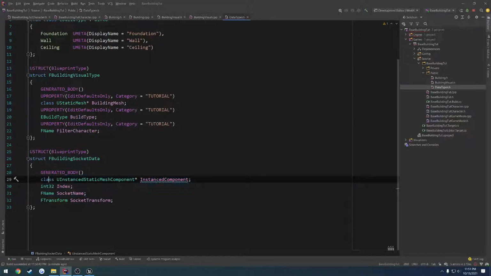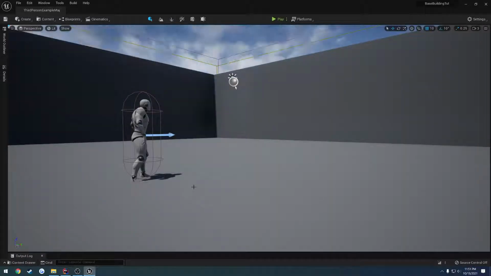So we have these three, which are key for us. I don't think we need anything else. That should be it that we really need. So in the next video, we're going to continue this and hopefully get it finished to where we should no longer be able to add building parts inside of each other. So that's going to be it for this one.